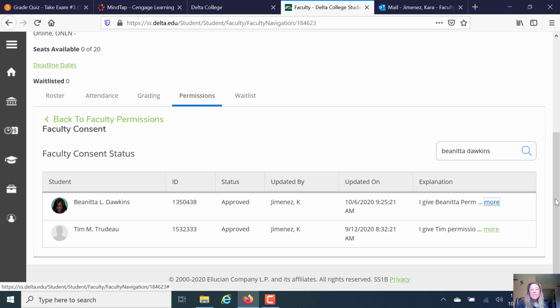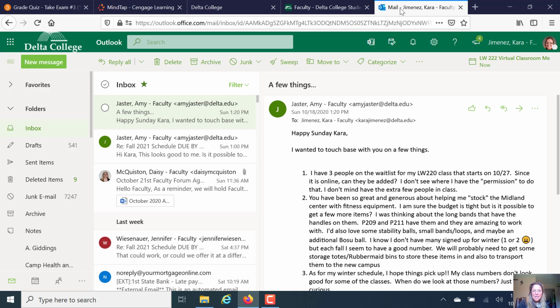But if you want more than 20 students, I don't encourage overloading too many more, because if that happens a lot, they might look back and say, well, you're constantly teaching 24 students when the capacity is set at 20. Let's up the capacity to 24 then. And that means all sections of LW 220 would have a capacity of 24 instead of 20. So I'd be careful with how many students you overload. But for sure, at least 2 would be fine, because we always lose 1 or 2 over the course of the semester. So hopefully that helps as far as that goes.